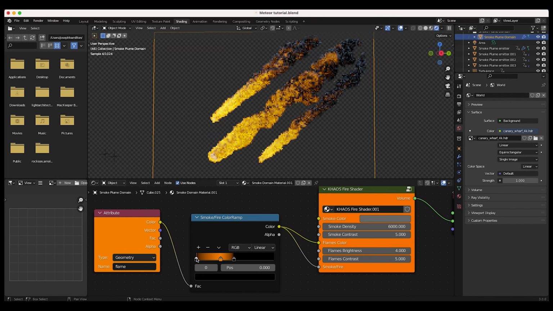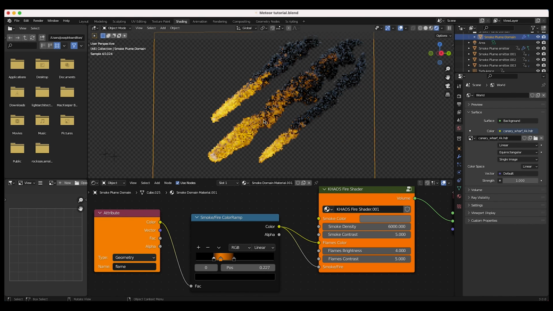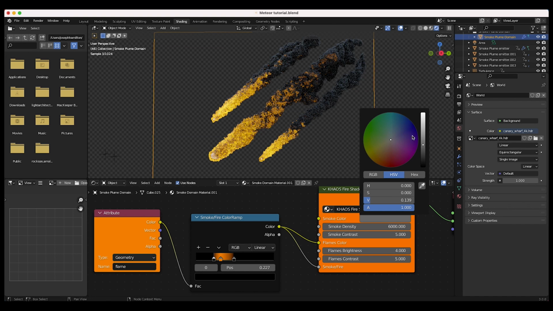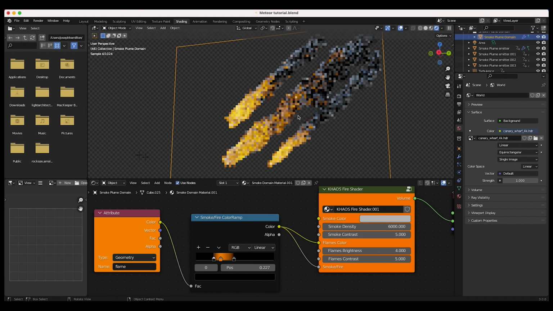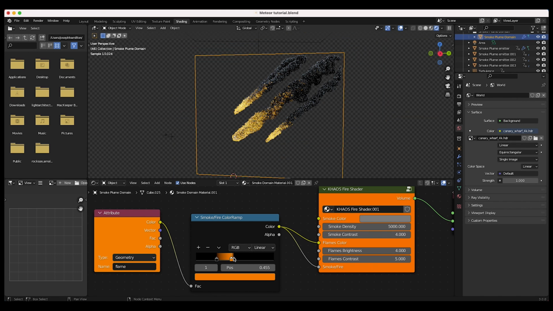What I might do is drag our left black bar here over a little bit so that our flames aren't going quite up into the latter part of our simulation. Then I might also just bring our smoke color back up a little bit so it's not quite as dark. The smoke is looking pretty dense. I might bring down the smoke contrast a little bit to maybe 4, and bring down the smoke density to 5,000. Bring down the flame's brightness to 4. There we go, that's looking pretty nice. Burning off pretty nicely here.